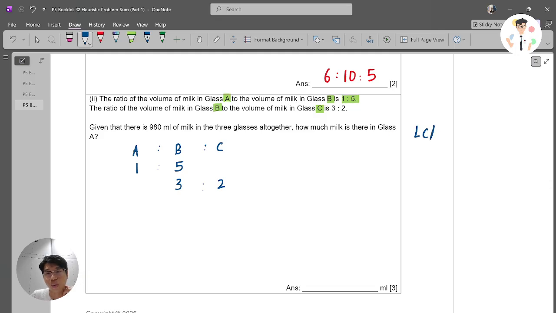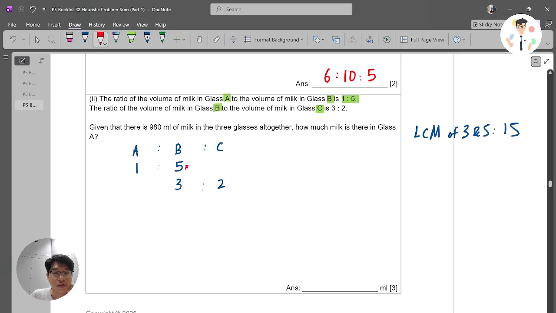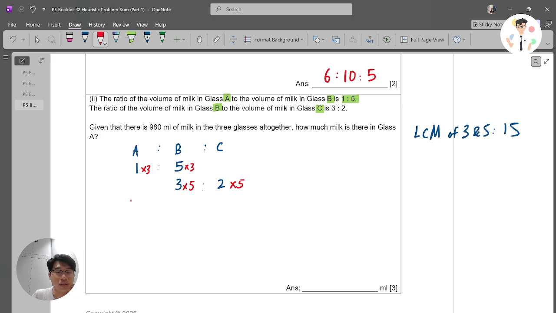Again, you should find out what is the LCM of 3 and 5. And after doing more questions like this, you know immediately it's 15 already. Okay, so 5 times what? 5 times 3. If you times 3 here, we times 3 here. 3 times what? 3 times 5. And if you times 5 here, we times 5 here. And with that, what is our new ratio? 3. Again, I'm making them to become 15, so here is only 15. Do not add them together. Then 2 times 5 will be 10. So in that case, I now know it is 3 to 15 to 10. That will be my new ratio.